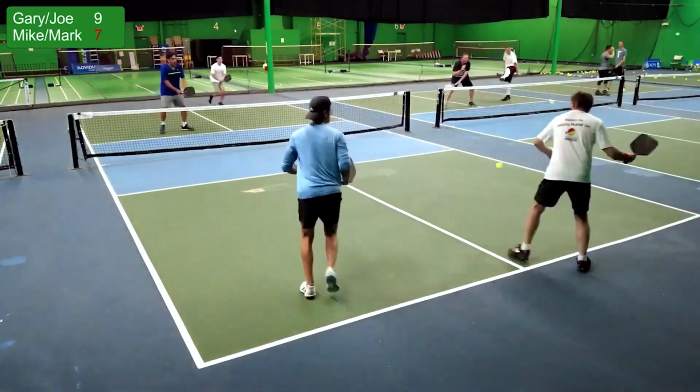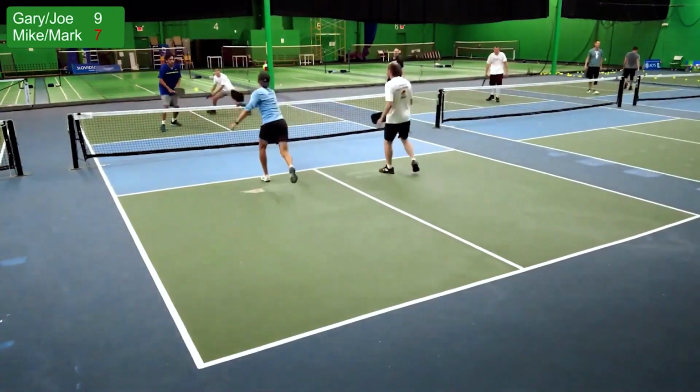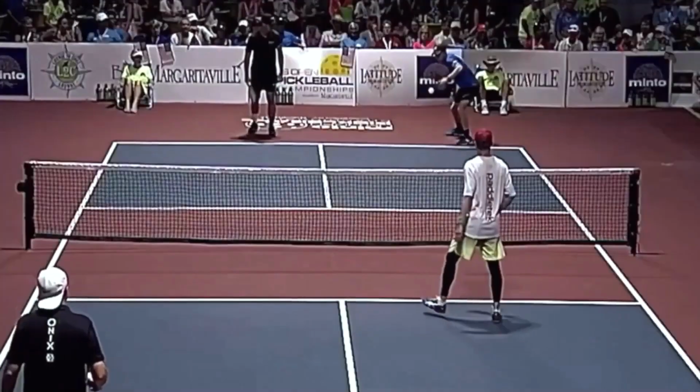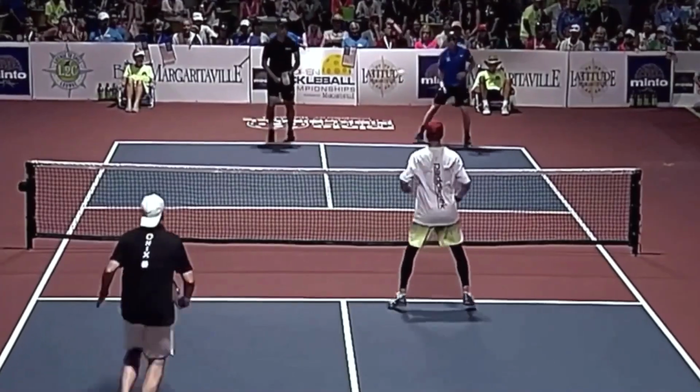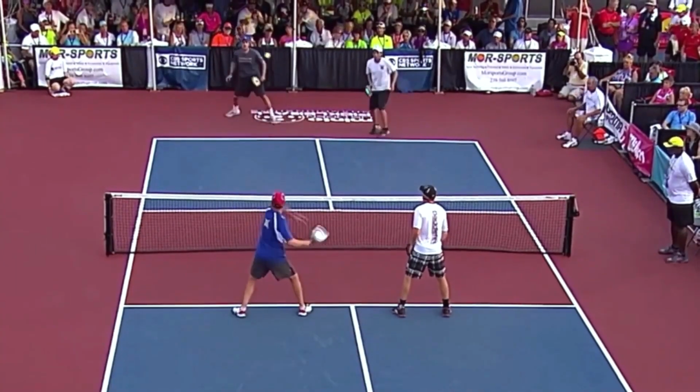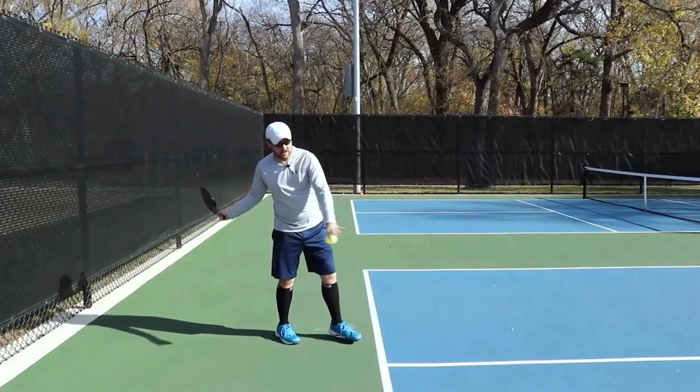This is accomplished by shifting weight from the rear to the forefoot. The ball is hit with the paddle in front of the hip at the same time. The power comes from a combination of abdominal and leg motion. Contact between ball and paddle just in front of the hip improves precision. This action reduces the length of the arm swing, which helps prevent throwing errors.